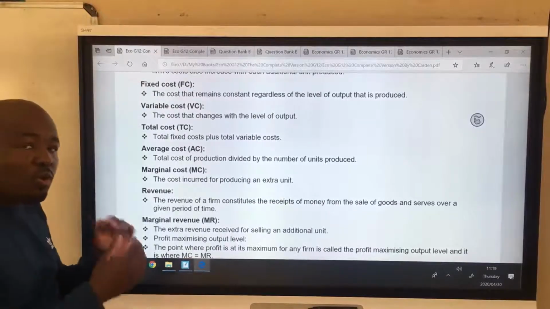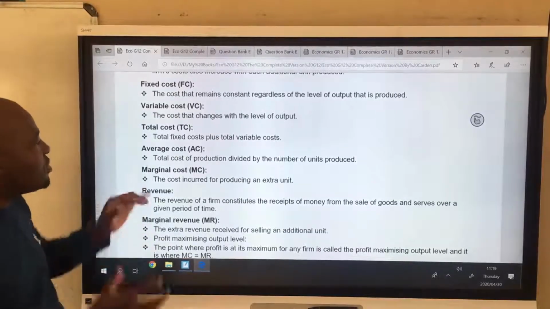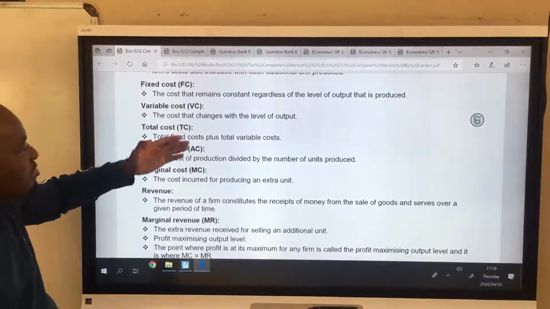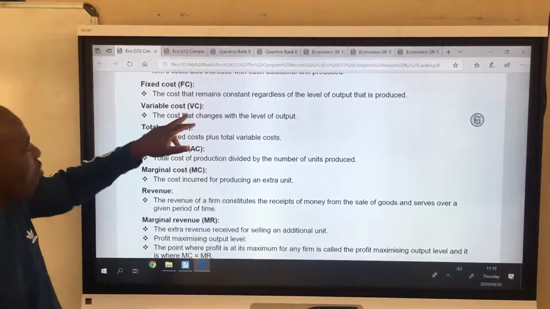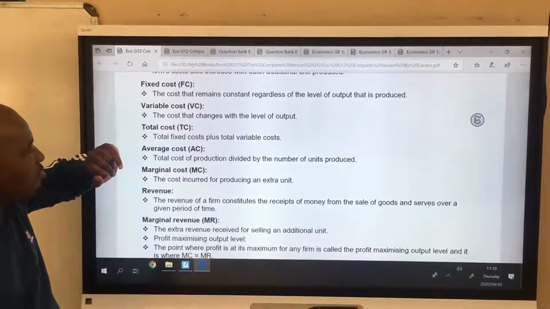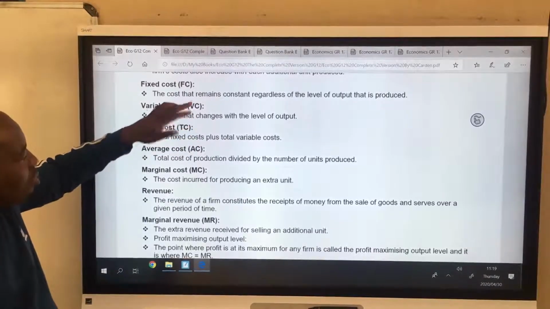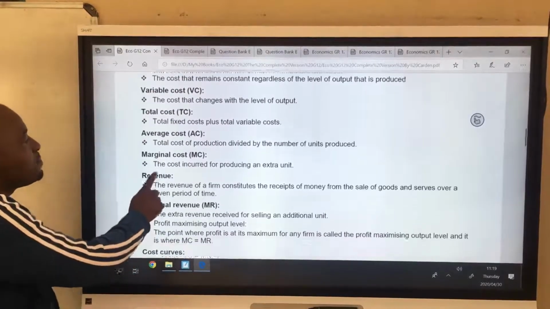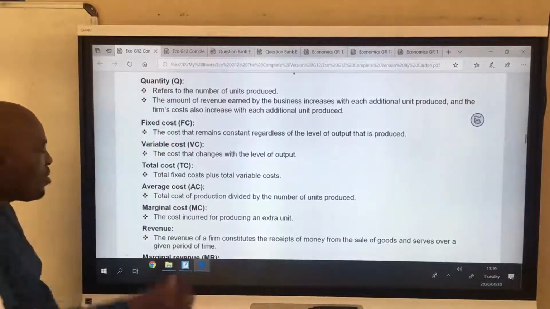If you see that curve, like on the graphs, you will see mainly the AC, because the total cost we divide by the quantity. So we normally draw the AC curve. And you sometimes see a variable cost curve when you want to explain shutting down and so on. So this will always be below this one because of what I just explained. And our average cost is our total cost divided by this item here, our quantity.